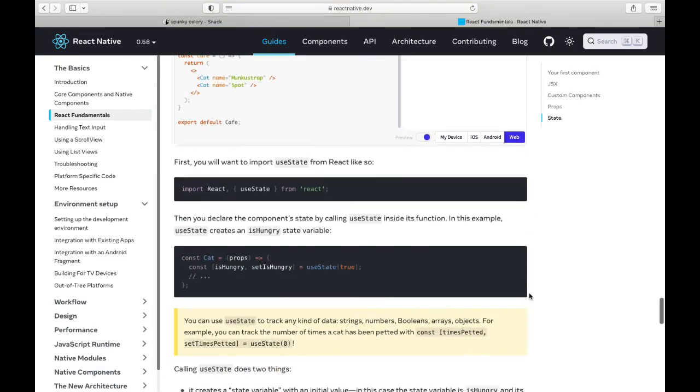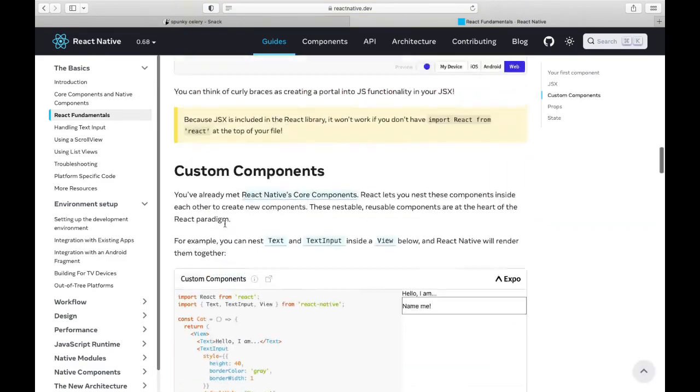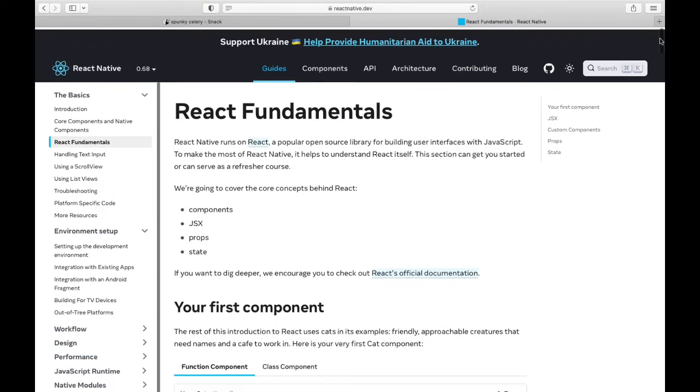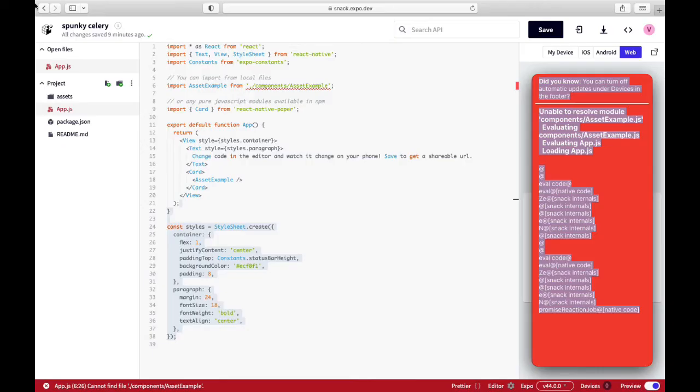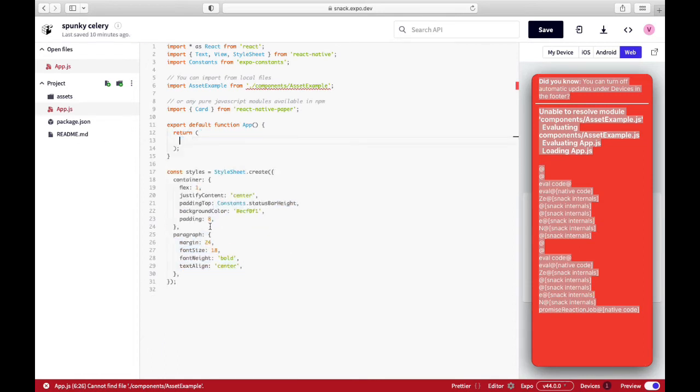This is an arrow function that is for the onPress statement. So we're pretty much done with the basics. Go ahead and read this documentation and come back. Now we will move into this section and write some code here. I think you're done with your project, right? If you're not, we'll do that from scratch.